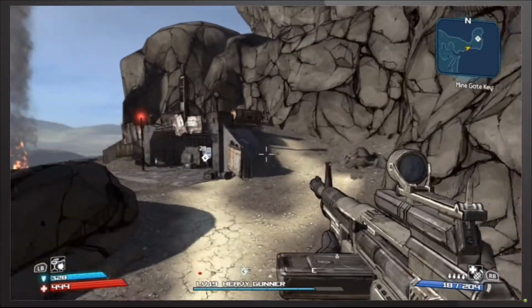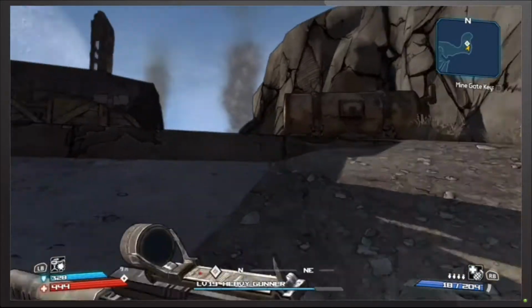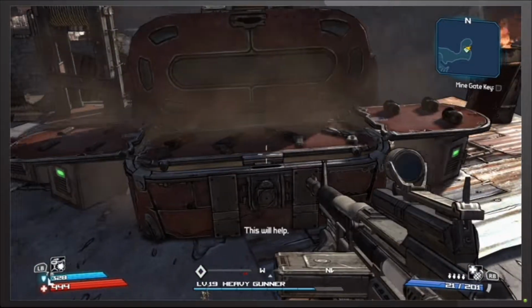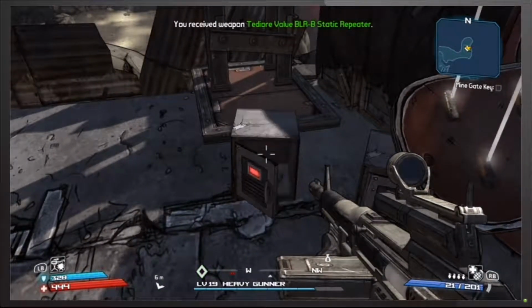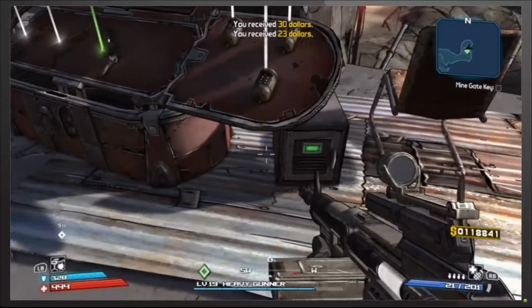Oh, and I know for sure there is a chest up here, so I'm going to go check it out really quick. This'll help. Oh, my inventory's full. Well, and yeah, as soon as I go into the map too, I won't be able to come back and get it.